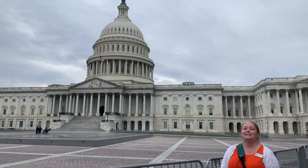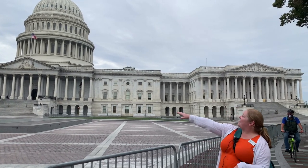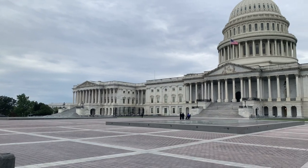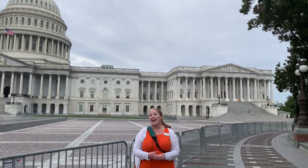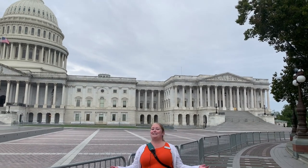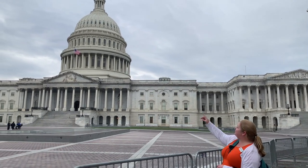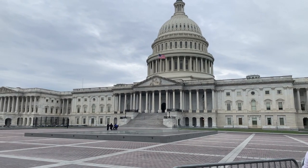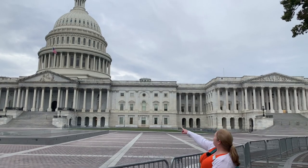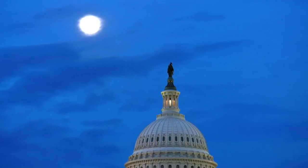If you come up to visit the United States Capitol building, you might be curious about which side is which, because the two chambers look identical on the exterior. To the left is the United States House of Representatives — home to the 435 voting members of the House. Over on the right is the United States Senate — home to 100 senators. There's really no way to tell that on the outside. There's an easy way to know whether Congress is in session without even checking the congressional schedule — if you take a look at the top of the chambers, each chamber has a flagpole. When they're in session, they fly the American flag over that chamber. You can see no flag today — that means no session. If you're out at night, there's also a beacon light right underneath the Statue of Freedom that turns on anytime they're meeting in the evening. So if you see the flags or the light, that's how you know Congress is in session.